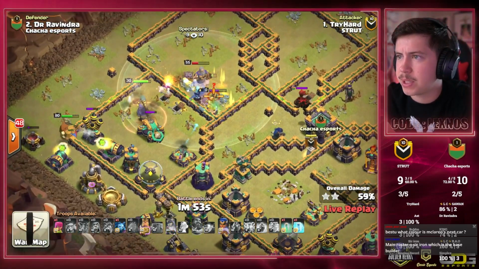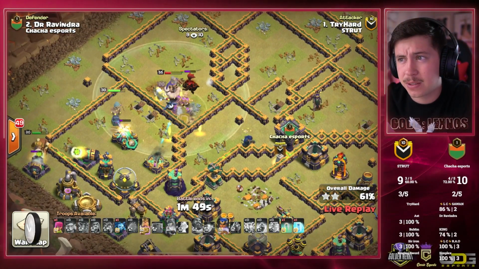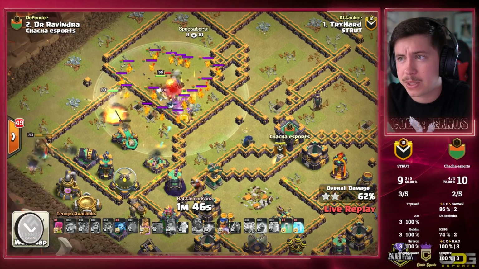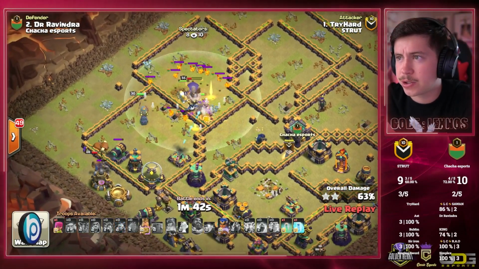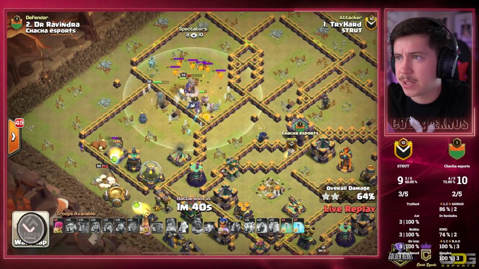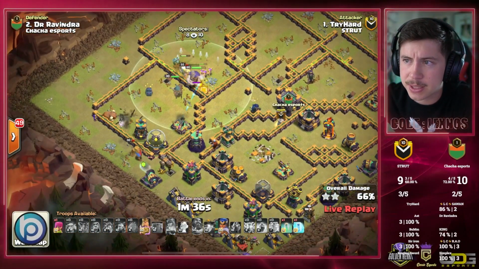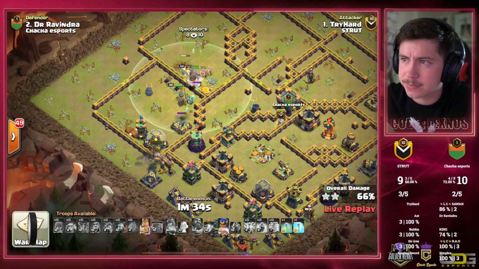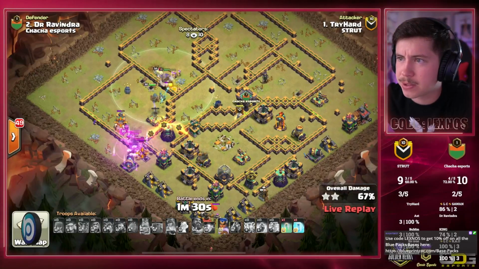Queen might have to pop ability here to take out the enemy King, and yep, here comes that Lava Hound. Queen will take care of that pretty quickly as she's still in her ability. We don't have a poison spell, but we got enough archers, warden, royal champion, and minion to help support. Down go the pups pretty quickly. Warden's low on health. King still has his ability. Royal Champion also has her ability, and we got two spells.